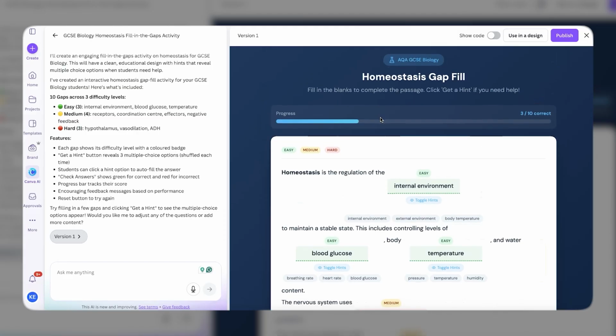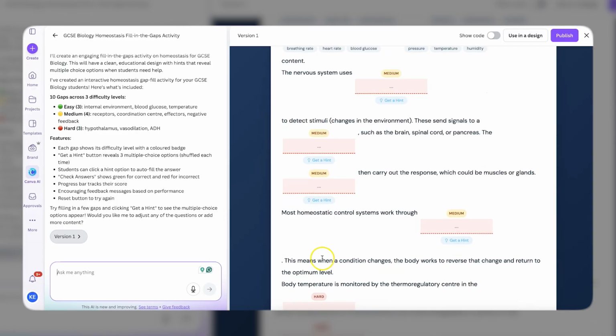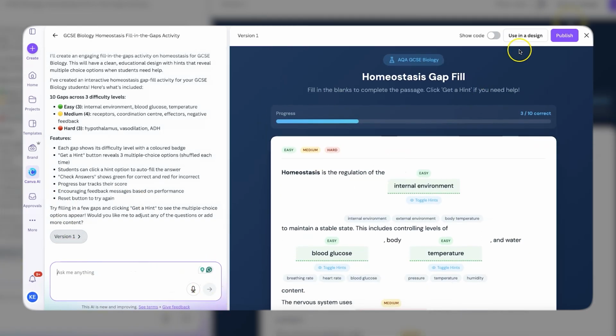Now, when you are happy, you could always change the font, ask it to change the title. You can make those aesthetic changes, or you could even say, change this question, say something else, and you get different versions. Because every time you change something, you press submit and it updates it. If you have school colors that you have to follow, you can do that. But I'm going to say I'm happy with this.